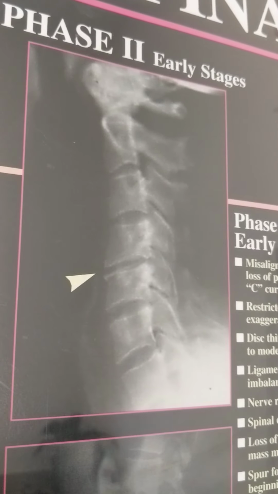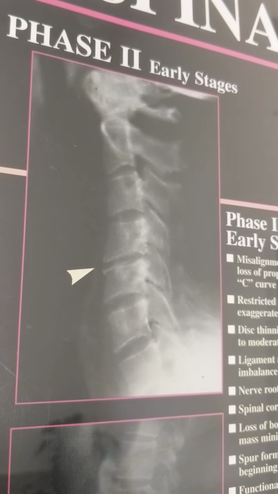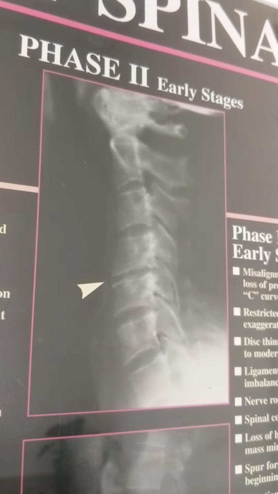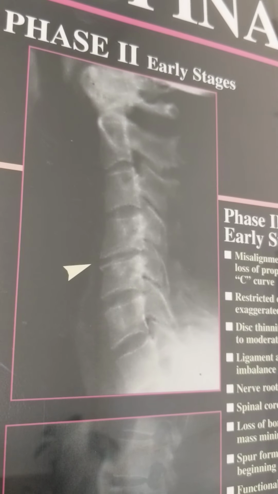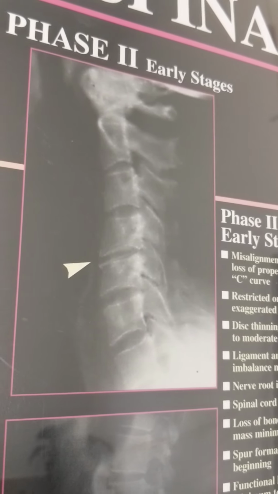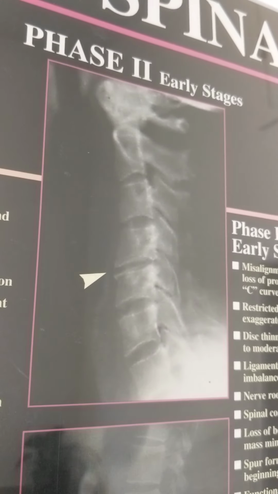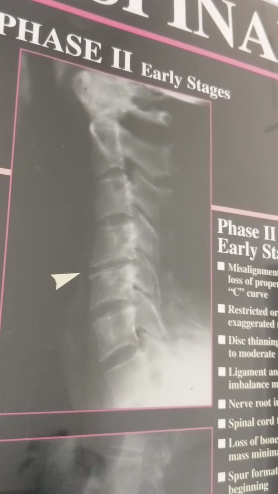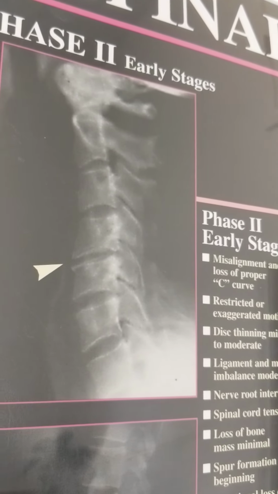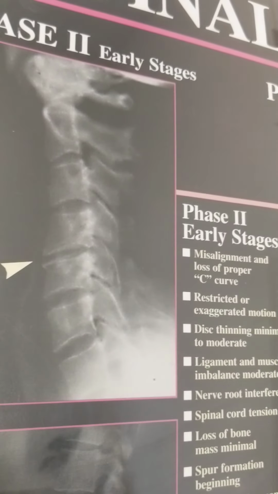You can get it massaged, you can get it adjusted, but unless the curvature is restored, that tension is always going to come back. And so the problem is that, in my opinion, unless you catch it very, very early, you can't really adjust the curvature back. You have to change the muscle memory, and it's important to change the curvature.